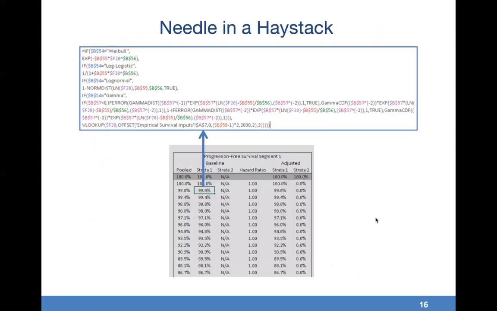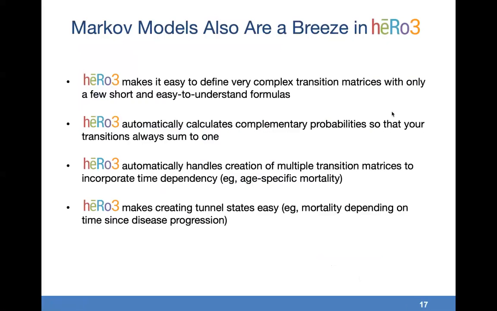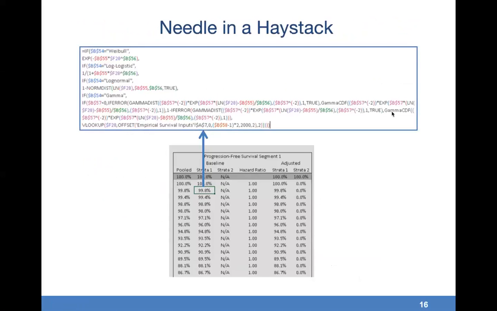And of course, once we zoom in on any one of those formulas, they may look like this. They may be very, very ugly. I think everyone who's worked with Excel models has seen a few formulas that look like this, where if there's an error in it, good luck finding it. And so really with heRo3, we strive to make our calculations really nice and compact, so you're dealing with 10 times, 100 times fewer formulas, and the formulas that you look at don't look like this. They look nice and clean and easy to understand. So with that, we can jump right into a demo.